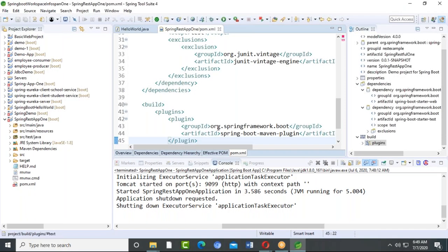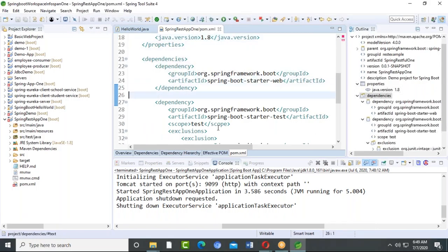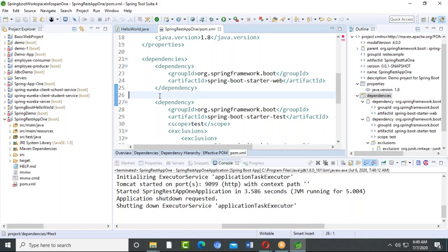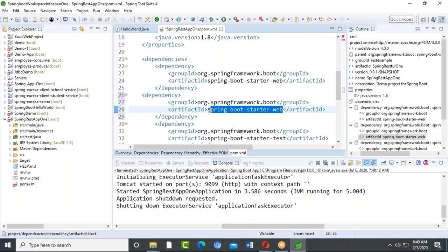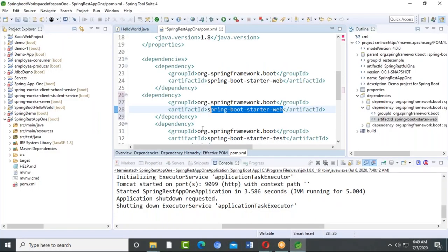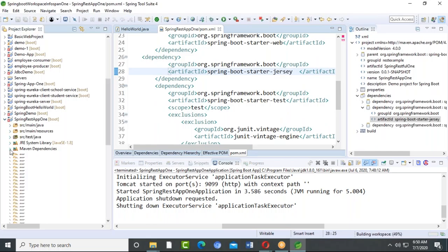Spring Boot, but we need a Maven dependency. Actually, we should not add that directly. We have to search for its dependency. That's a dependency, yes. Okay, we have boot only, you know. We'll copy and paste the same thing. Let's say Ctrl+S and let's see. Group ID should be changed to starter JAX-RS. Group ID? That should be boot. That should be boot only. So let's see what it is going to do.